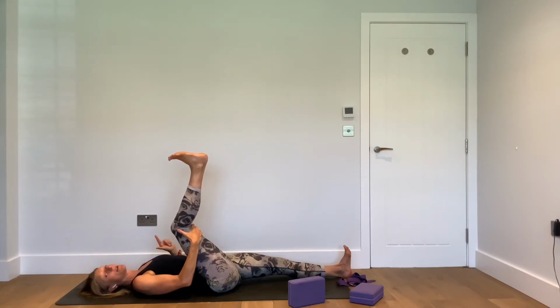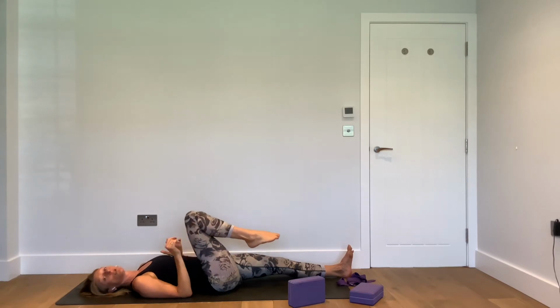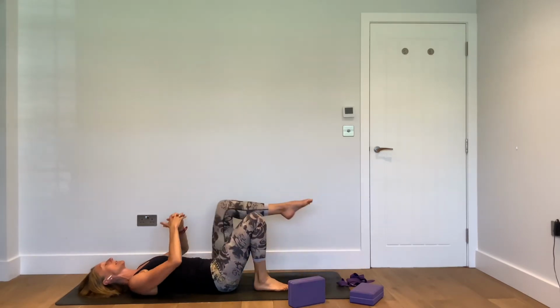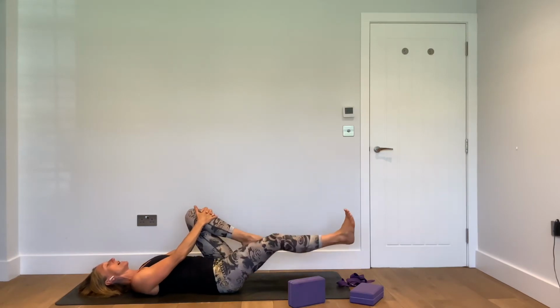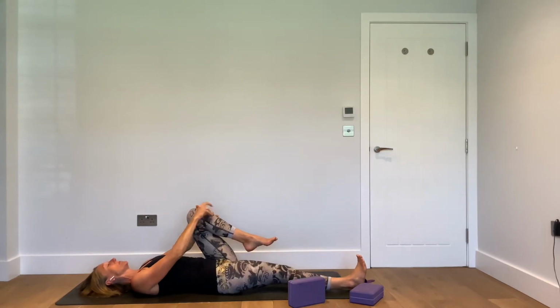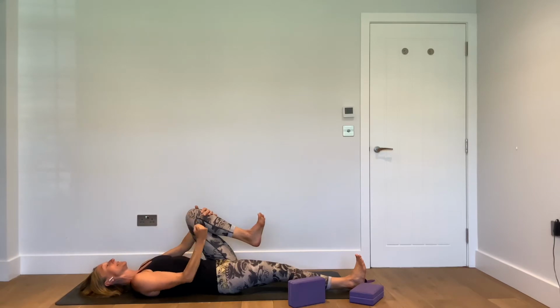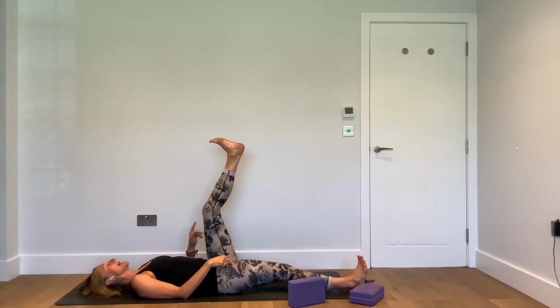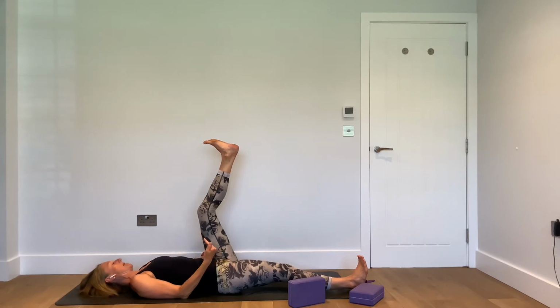So keep with this, left foot presses down and then slowly release it. We'll do those same things on the other side. So left knee hugs in towards the chest. Right leg extends out in front of you. Right heel presses into the floor. That connects through the front of the right thigh. Extend the left leg up to the sky.